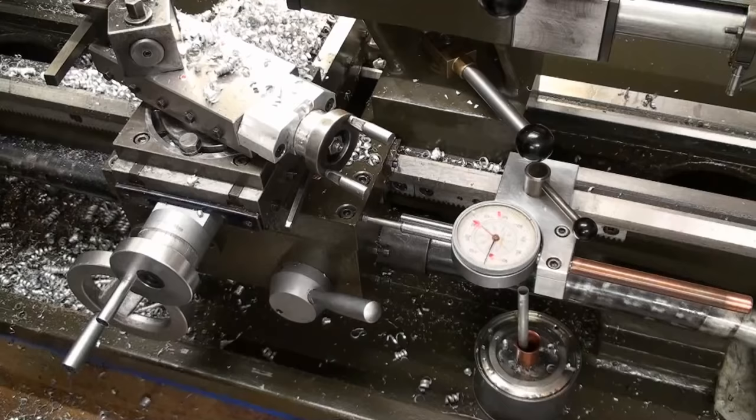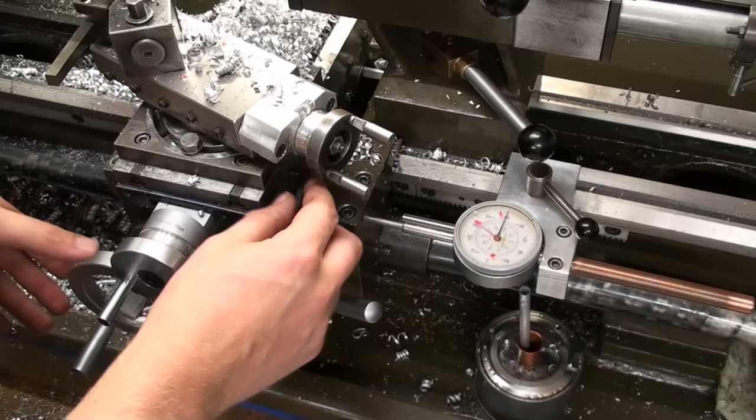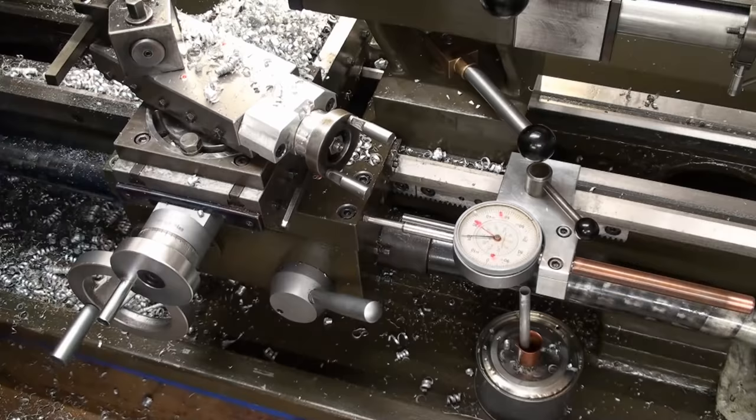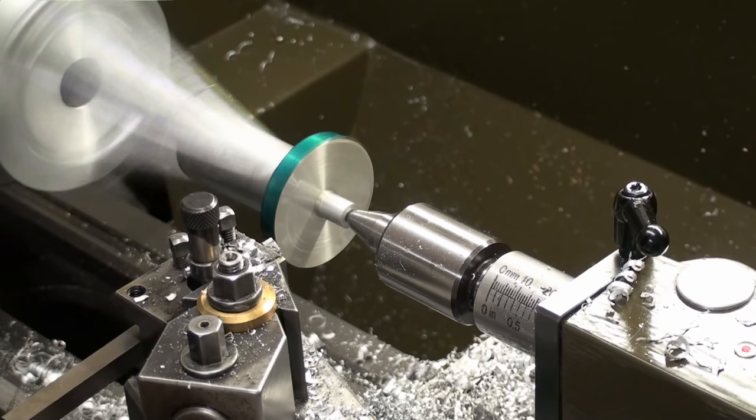Here is the dial indicator of my bed slide. I will dial in 0.5 millimeters for first pass, or wait, let's do 0.7 millimeters and then do a finishing pass. Okay, and this is the finishing pass. Now we should be at 138 millimeters.